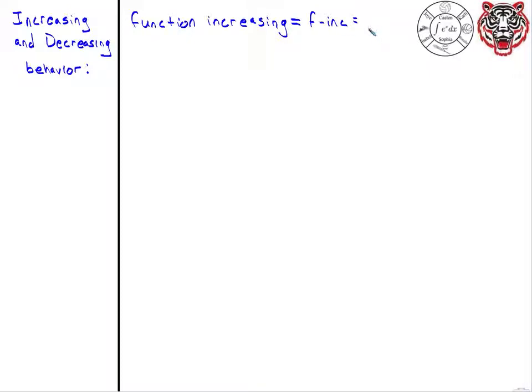So what does that mean? If the function is increasing, and this is probably one of the most important things we're taking away today, that means that the derivative, f prime, is what? Is it positive, negative, 0? If I'm increasing, it's positive.